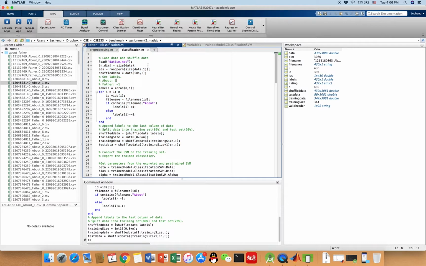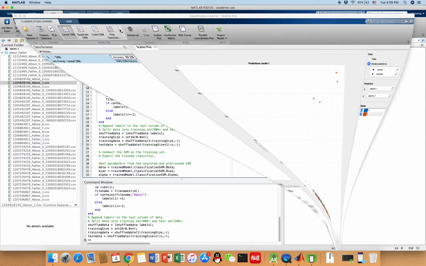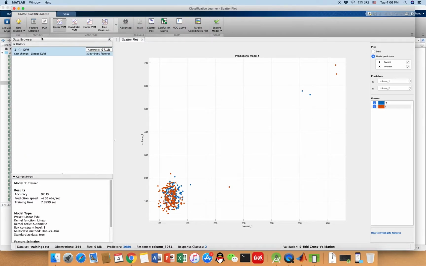And then we use the classification learner in the apps to do the classification over the training dataset.